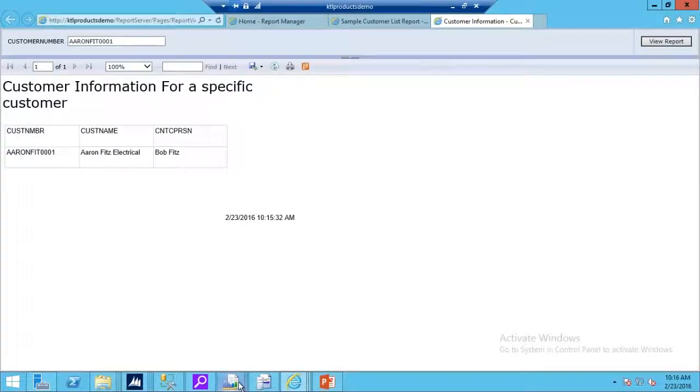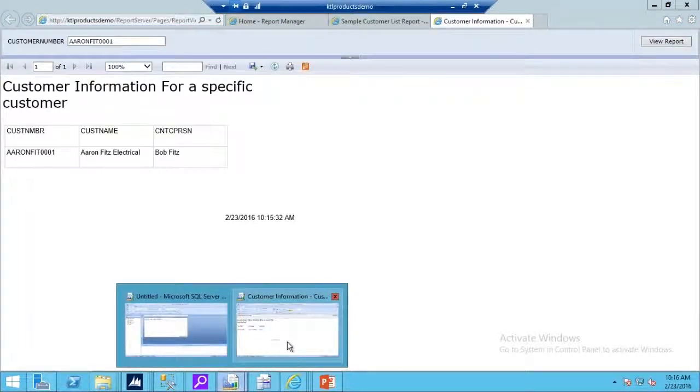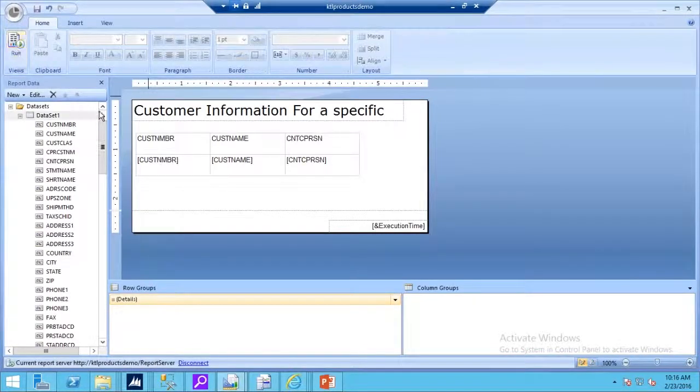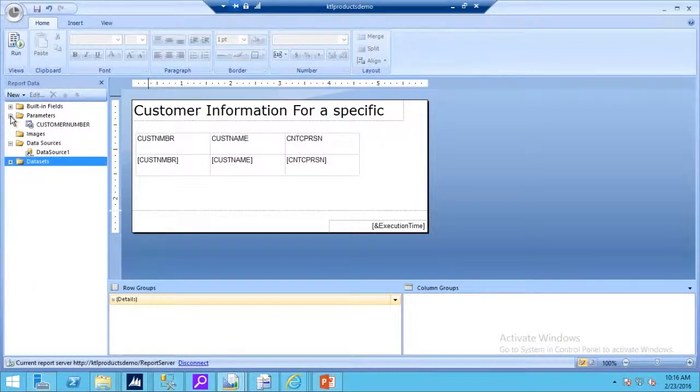I'm going back to my report, going back to the design, and on the left-hand side, you see the report data where you have all the list of parameters. I'm going to rename this one over here.